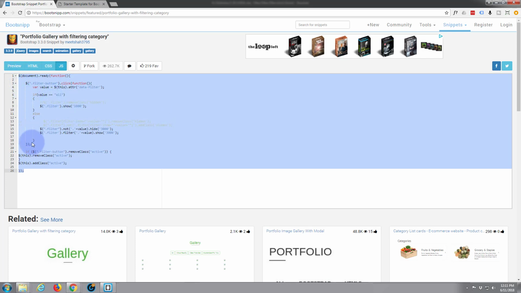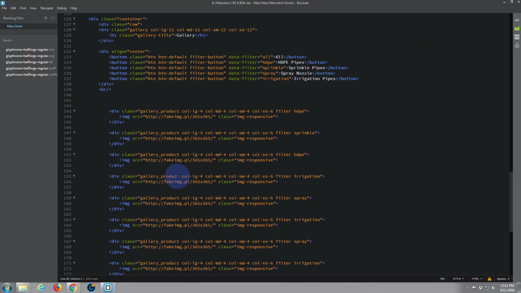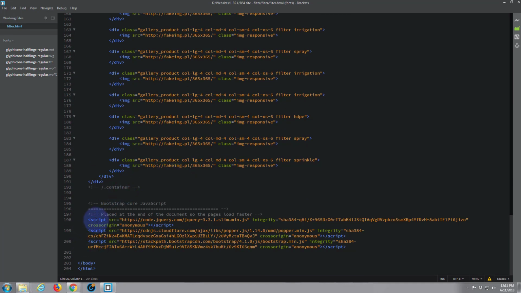Now we can either put this in an external file and pull it in, or put it in some script tags at the base of our site here. I'm going to use the script tag option. So I've copied that. I'll roll down to the bottom, and after our last script here, I'm going to open and close some script tags.